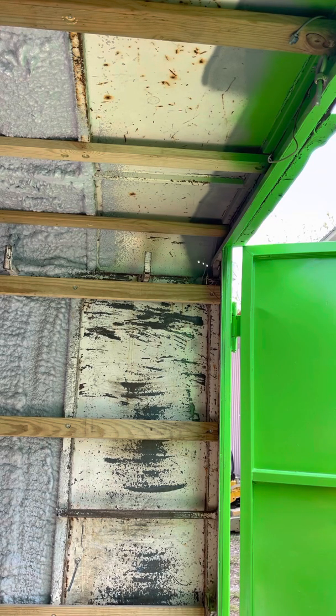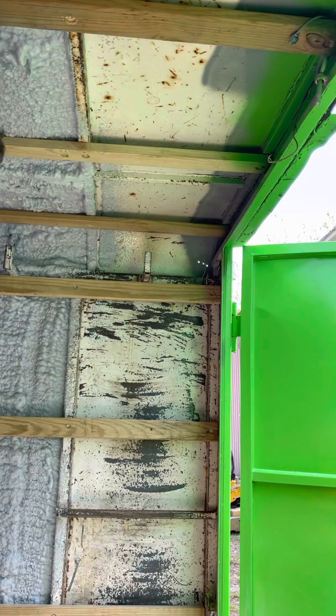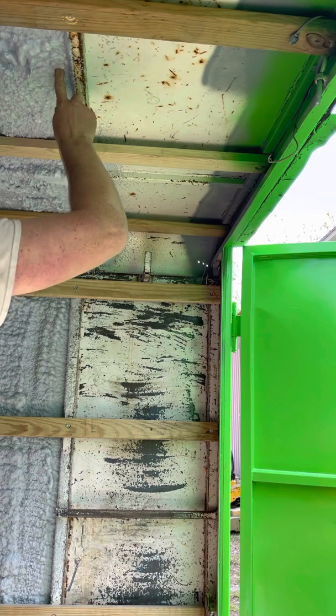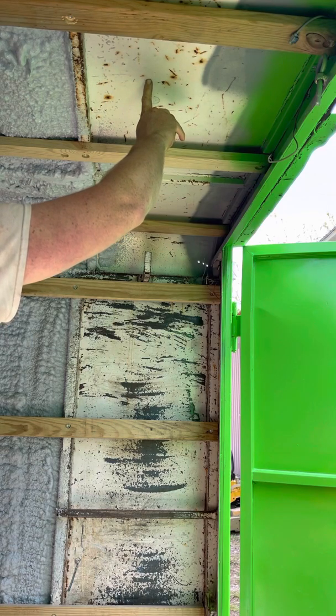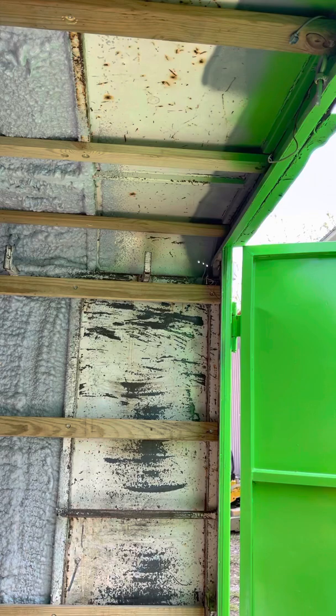It is a hot day today. I'm gonna try to leave a bare spot here so I can take a temperature reading when the clouds aren't covering it. Earlier, with about a half an inch of foam over here, which is really not enough foam, I was getting readings around 87 to 90 degrees on the foam, as opposed to nearly 130. It was 129.5 degrees over here while the sun was shining.